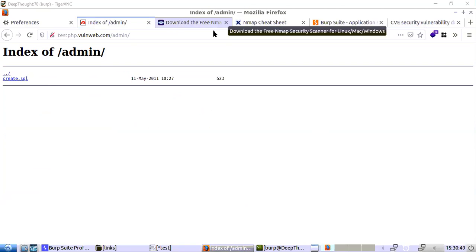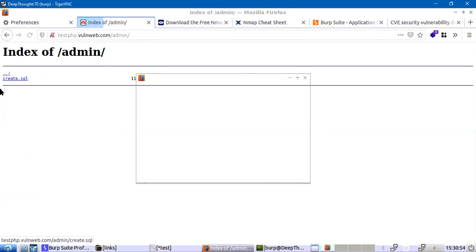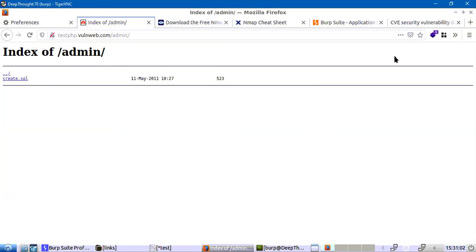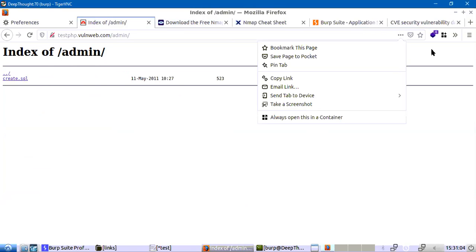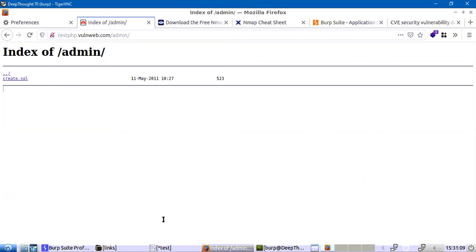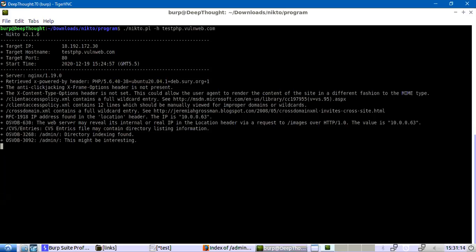I hope everyone can see my screen. Using Nikto and some manual observation, we are able to find an index, which is called directory listing. We're able to save a file locally onto our system and check where we are on that matter. What information can we gather? So that's the power and beauty of Nikto. And it says here, directory index found, this might be interesting. So this is how it finds the information.